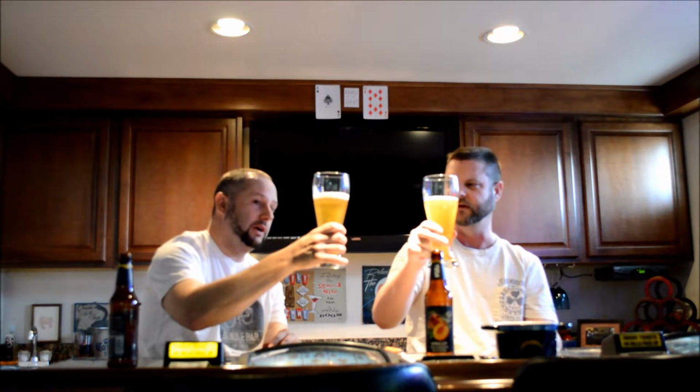That's clearer than a Hefeweizen for sure. And not much head on that. Not a lot of foam at all. That taste? It's that apricot. Now I know what apricot is. I was thinking peach, but... Oh, no, definitely. An apricot is a subtle-tasting fruit anyway, but they've put it in there for sure.